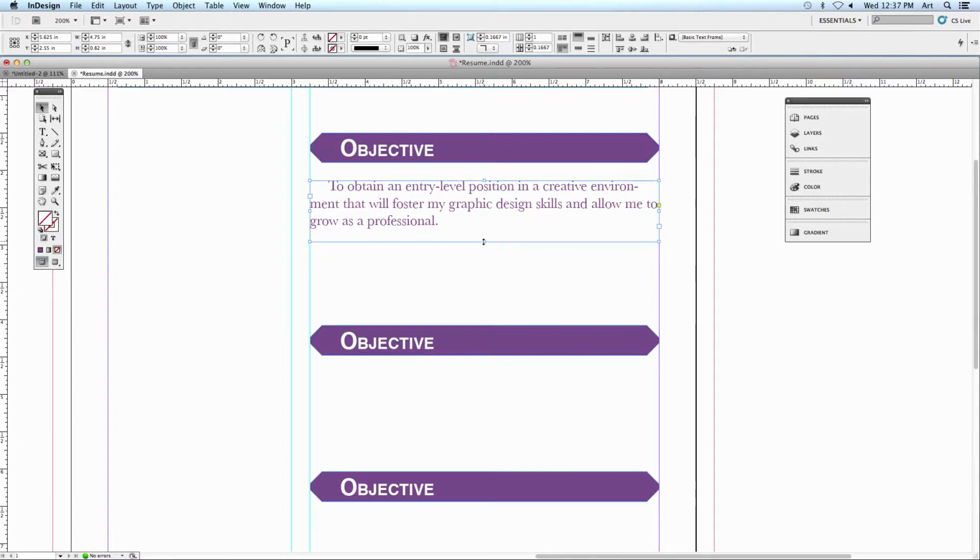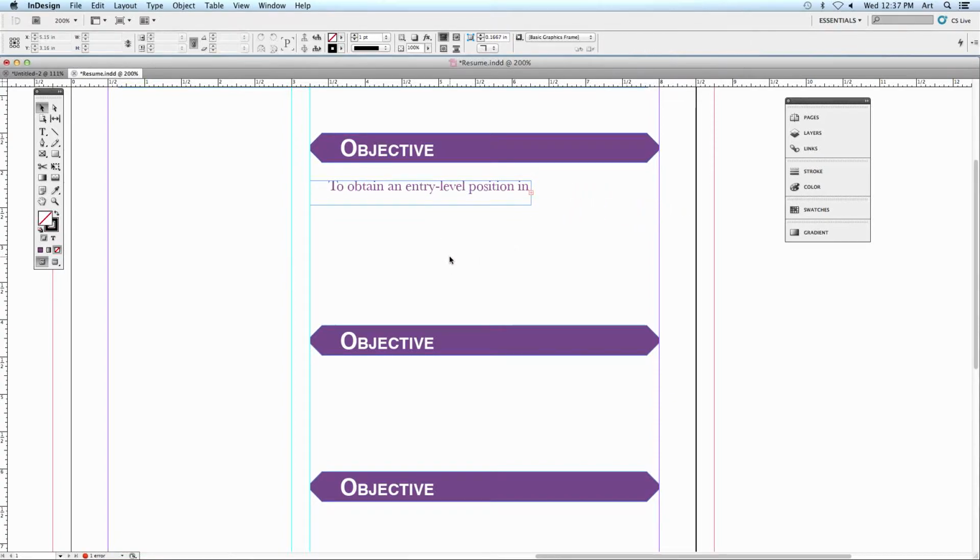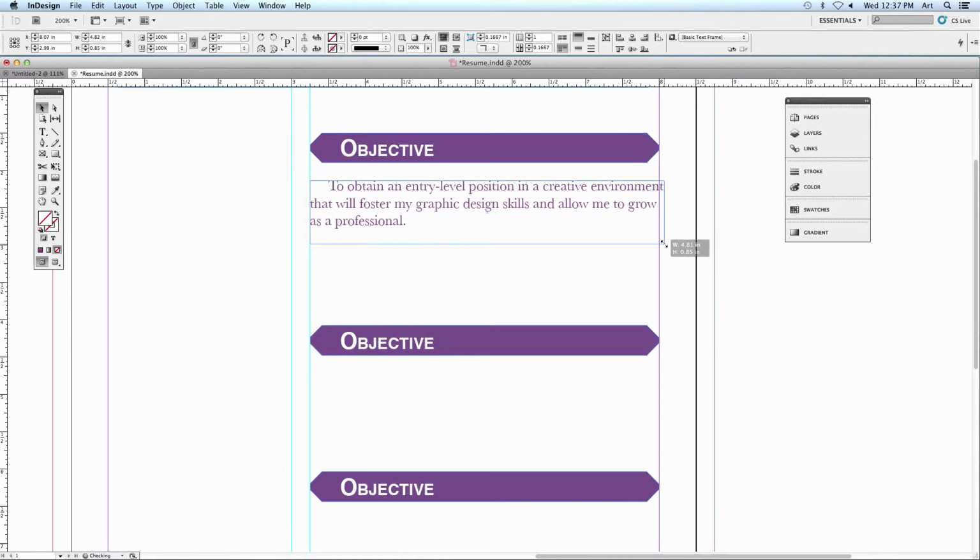If for some reason you need more room, if you have less room in your text box than you do for text, this is what it's going to look like. Your text box is going to have a little red X, a little red, well, it's actually a plus sign on the right-hand side, and it's going to say, hey, you've got more text than you need room for. So you either need to have a bigger text box or you need to have smaller text or less text. So if that happens, just adjust your text box size. That usually will help you out from there.